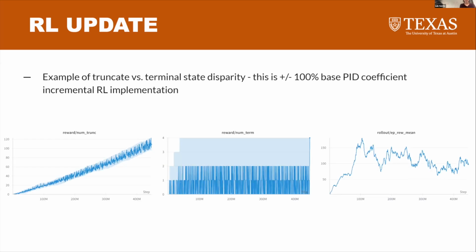future. And so here's an example of one of the training curves of the model that included that zero value and ended up killing itself to get a higher reward. So you can see the number of times the episode is truncated versus reaching that terminal state is like 120 versus like 2 or 3. So most of the time it's being truncated versus reaching that terminal state, although it's maintaining a relatively high reward.